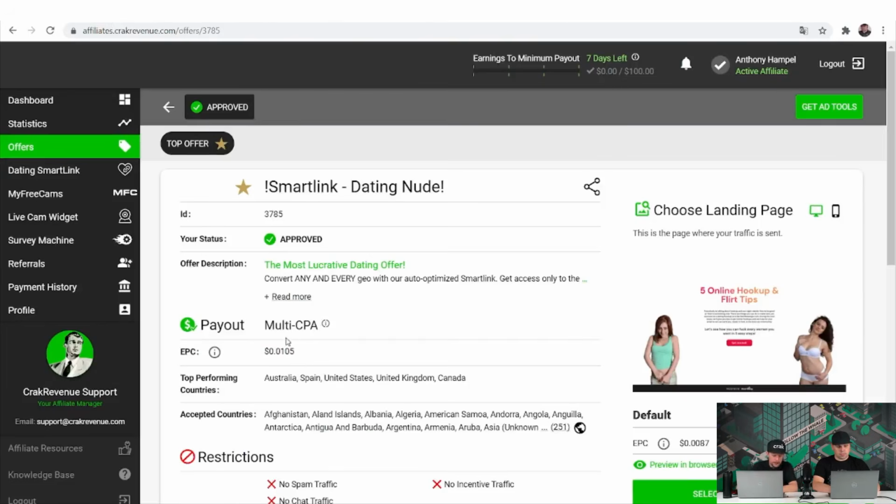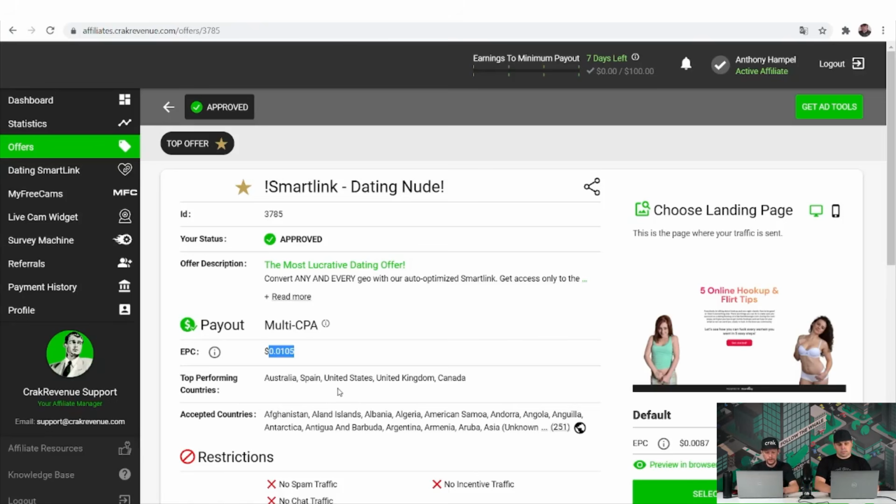The same obviously applies to the EPC. There is information regarding that, but I just wanted to mention that it is based on a 90-day average of earnings per click on that offer. You don't earn per click, but it's a good guideline for you to base the potential earnings that you have. But it obviously depends upon the geo as well, the offers that are presented. So it's just a guideline for you to base the numbers around loosely.